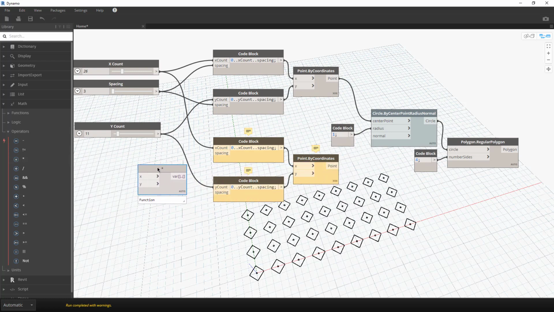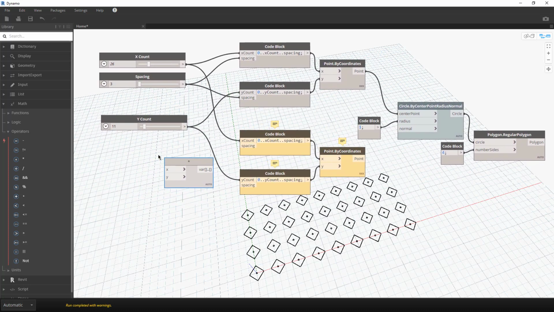This node will go to the left of the newly created code blocks. For our multiply node, the x input will be the spacing. For the y input, we want to use a value of 0.5. The easiest way to achieve this is double-click for a code block and type in 0.5.